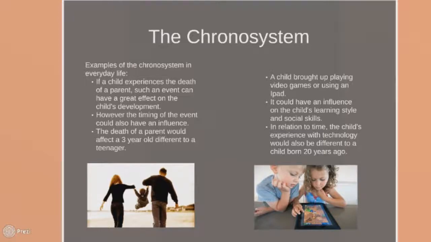Technology could be another example which can be an important part of a child's chronosystem. Growing up playing video games could have an influence on the child's learning style and social skills. Also, in terms of time, growing up with technology is different to the child being born 20 years earlier.